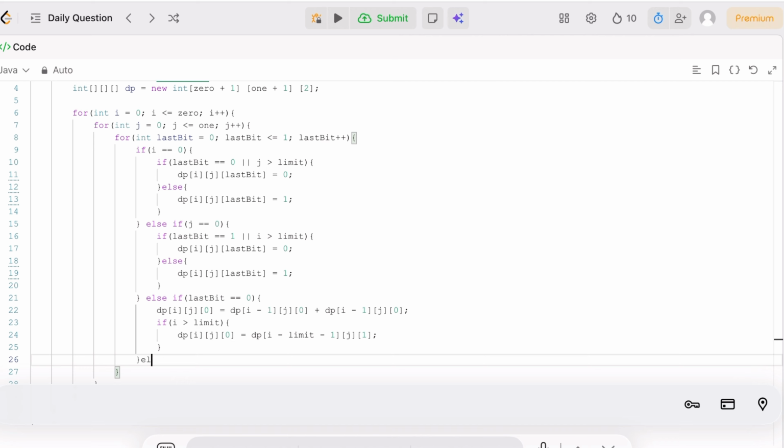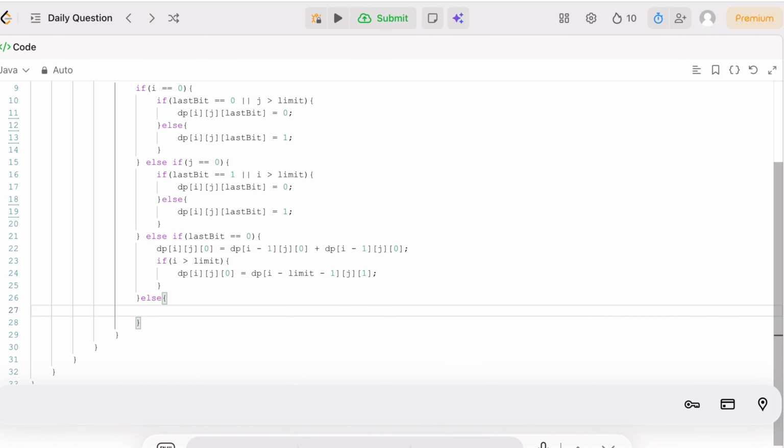Okay, if there will be an else condition, just think that if there will be an else condition, we'll say, okay, the dp I, j, and 1, if it is dp I, j minus 1 and 0, right?